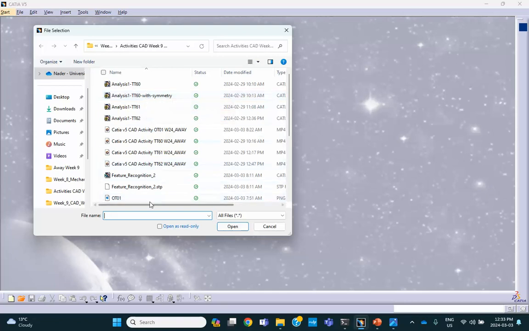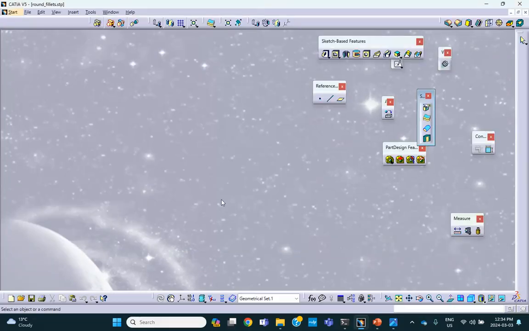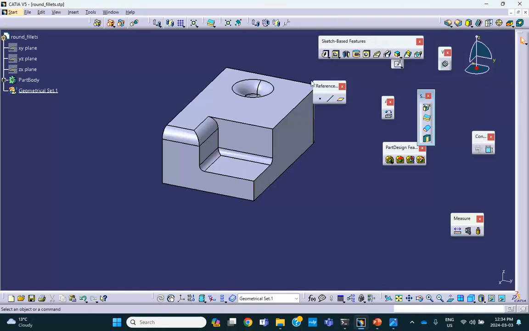In all likelihood, if it's made with Catia, no problem. Probably all of it or most of it is going to be recognized and analyzed, but not necessarily if it's coming from another software. It's pretty good, but not guaranteed. So here we are. This is the STP file. We open it up. Okay, there we are. This is the ordinary message saying that it did actually read it basically.